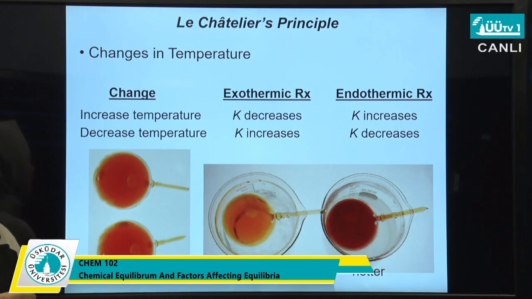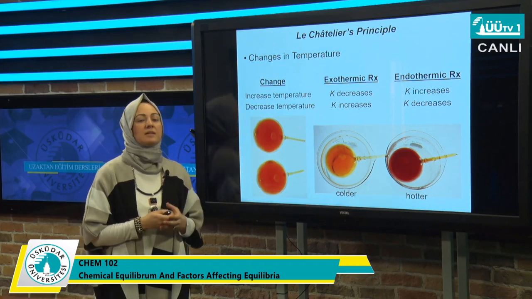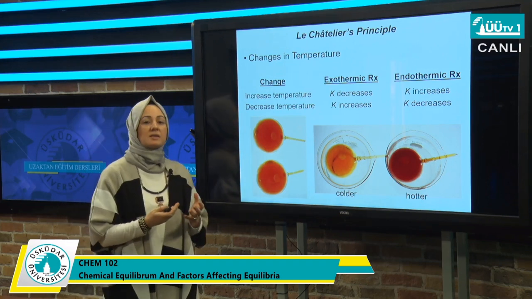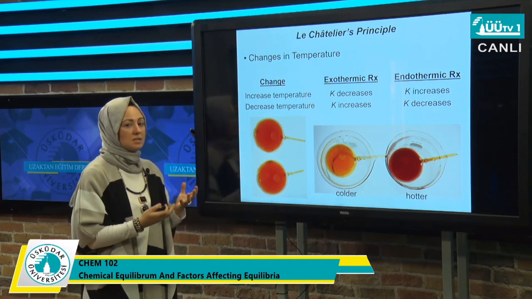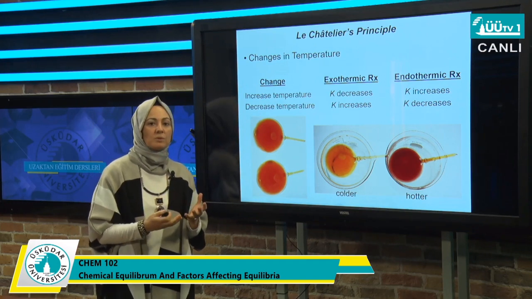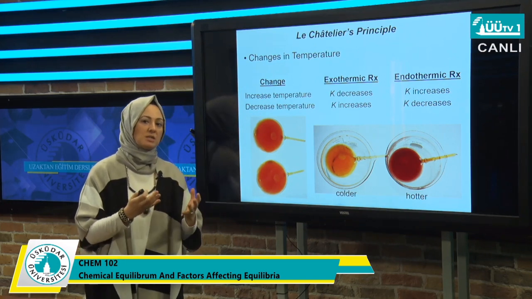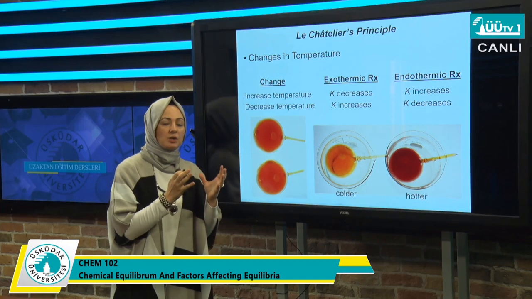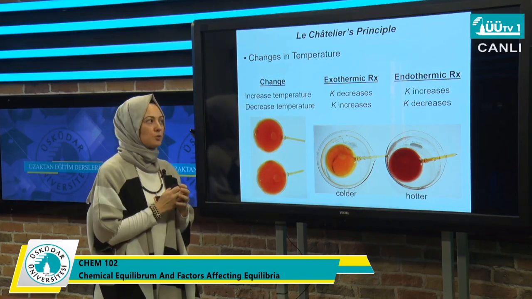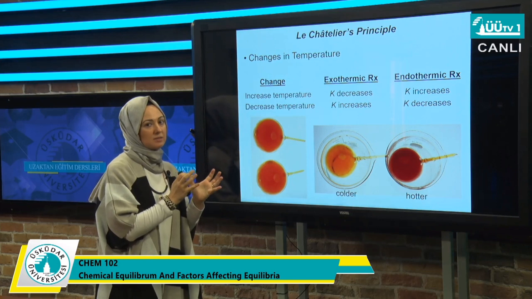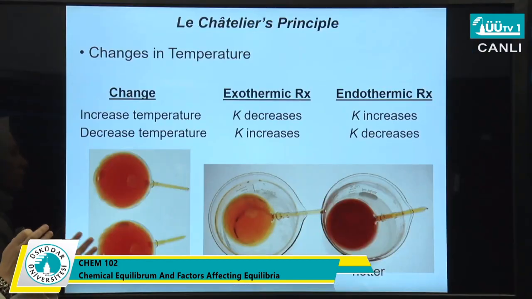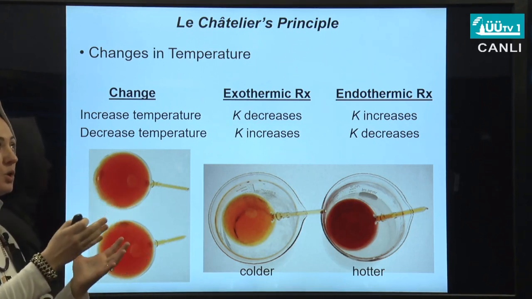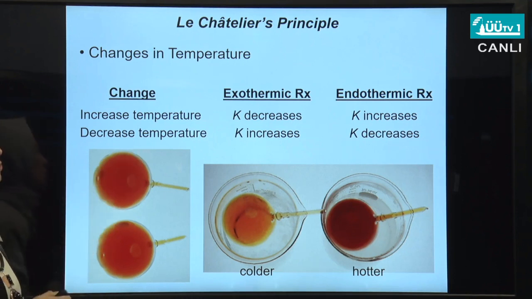And the other stress that we are going to investigate is the temperature effect. How the temperature changes the system's equilibrium will depend on whether the reaction is endothermic or exothermic. For endothermic reactions, heat is absorbed from the surroundings. So heat is like a reactant for the endothermic case. How about for the exothermic case? In exothermic reactions, heat is produced. So heat is like a product for exothermic reactions.